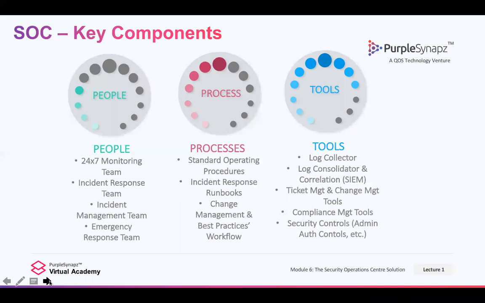Somebody should be able to collect the logs, consolidate the logs, and draw meaning by correlation out of the logs. Once they see something, they should be able to generate a ticket, a change management ticket, because there is a likelihood that an attack might demand a change on a security device to fine tune the configuration. And that change might be required permanently, or might be required for only a small amount of time.